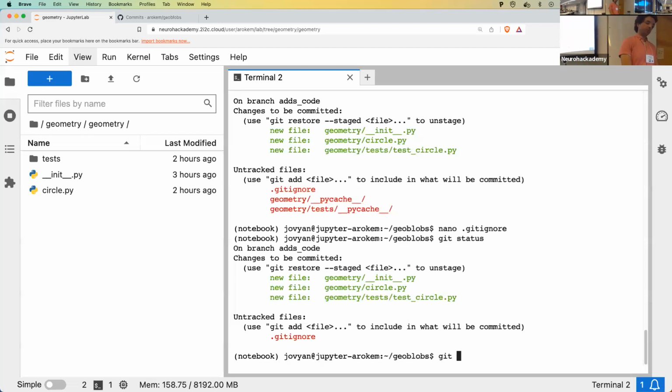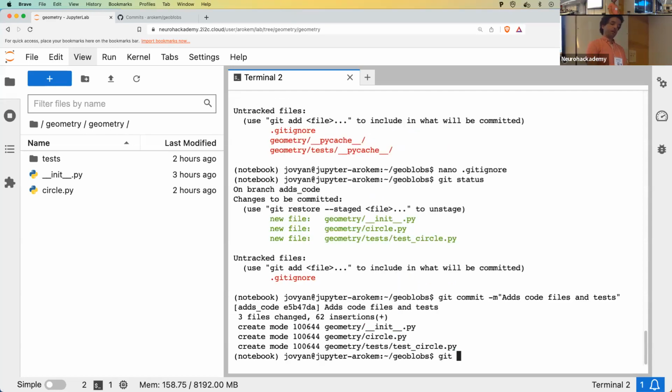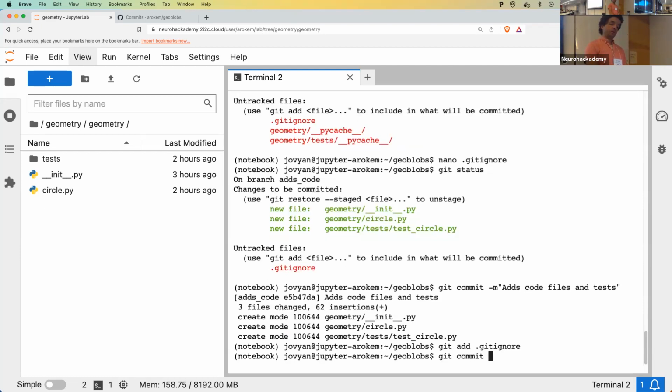But let me do that in a separate commit. So I can do git commit for all the things that are changes to be committed, things that I've already added. Git commit, adds code files and tests. And then git add .gitignore, git commit -m.